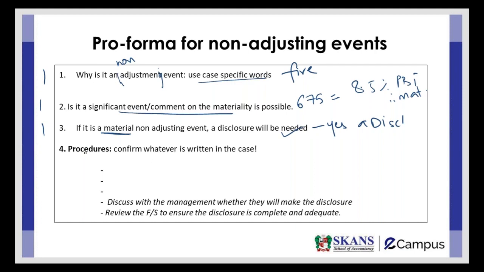Now I want a few procedures linked to the scenario. This is very simple. They have told me that vehicles worth 650,000 were damaged. How do I confirm this amount? Which record would record the 650,000? What should I inspect to confirm the value of the vehicles that were destroyed?